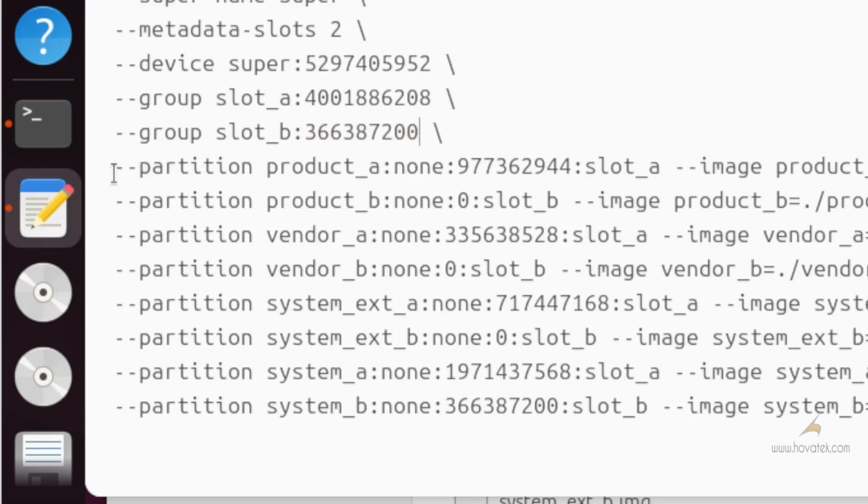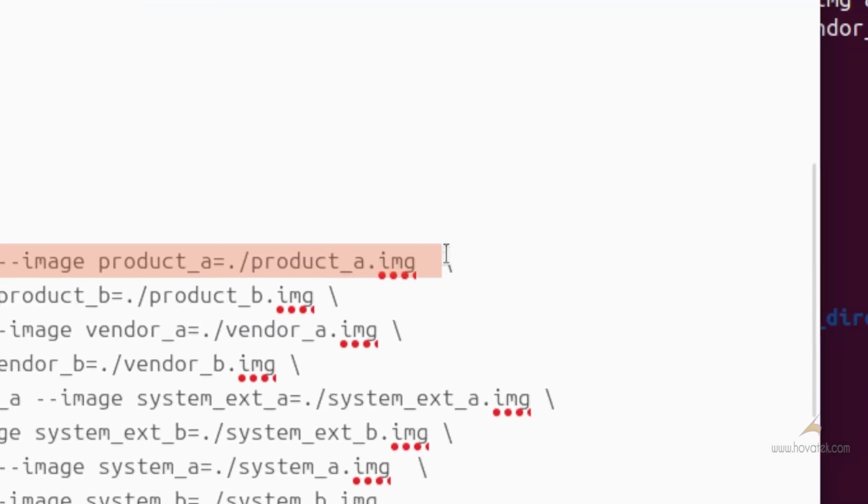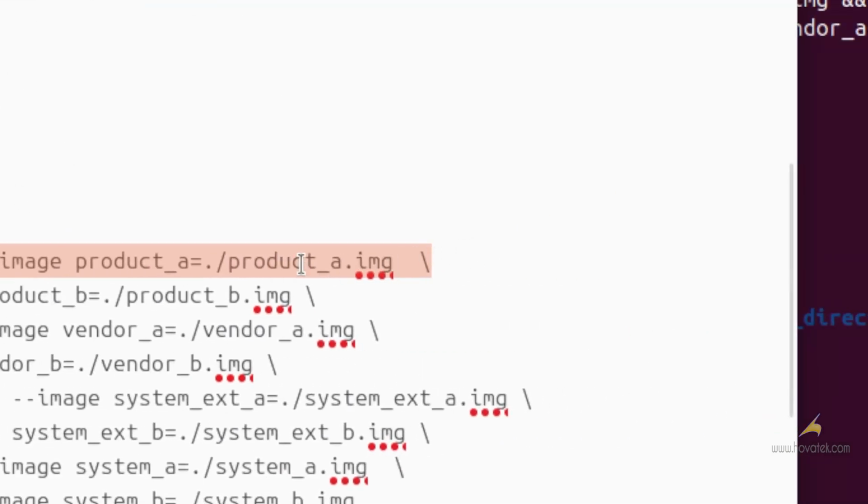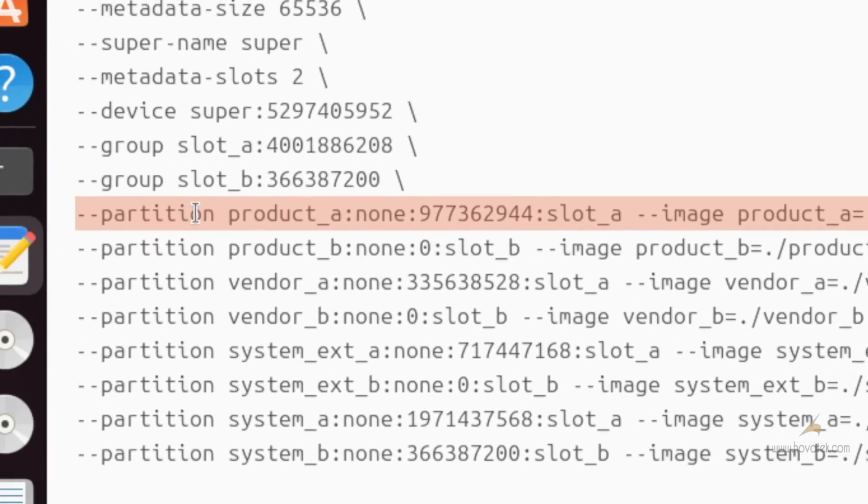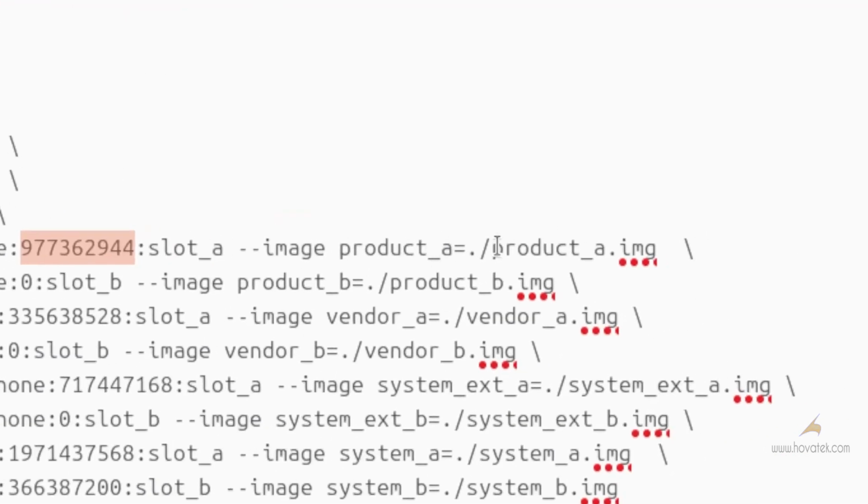Now for partition, you just essentially repeat this for each of the partitions. So I'll take this for example. Now product A is the partition name. This value here, none, can be either none or read only. If it's none, that will be read write. If it's read only, that will leave it as read only. This here is the size of this file name listed here, product_a.img.